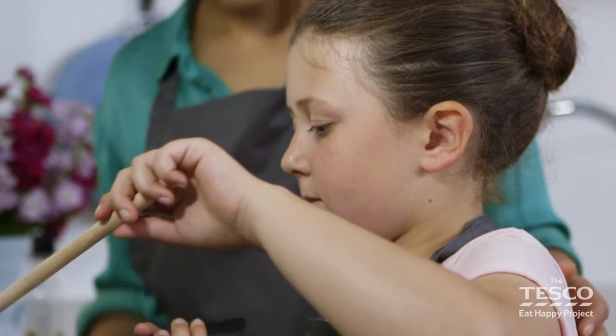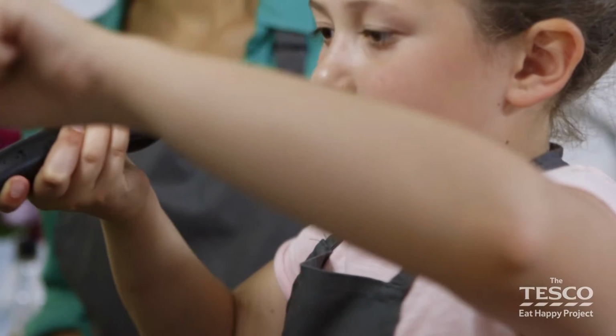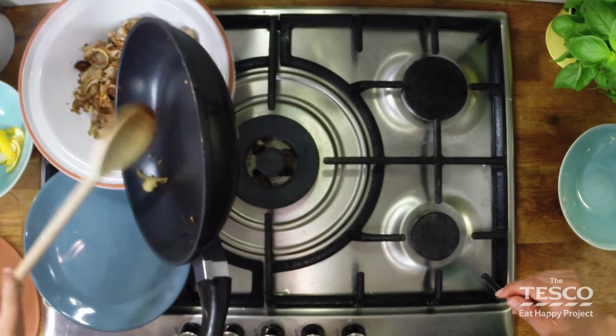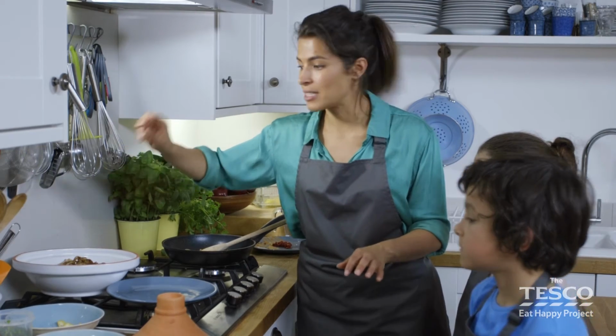That's brilliant, Elizabeth. I'm going to switch the heat off. Can you put it on top of the chicken? The pan will be hot, but with supervision, this should be perfectly fine to do. Brilliant. Thank you, Elizabeth. We've got our chicken in, we've got our onions, spices and garlic.